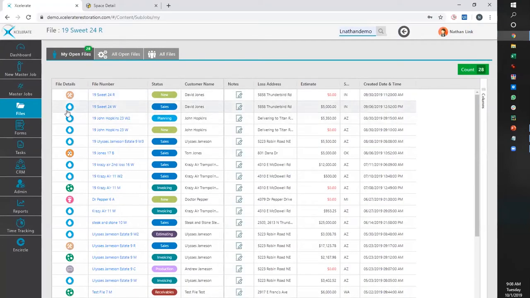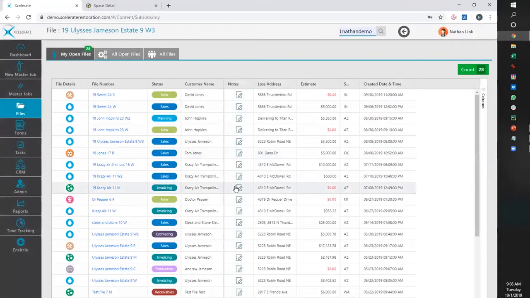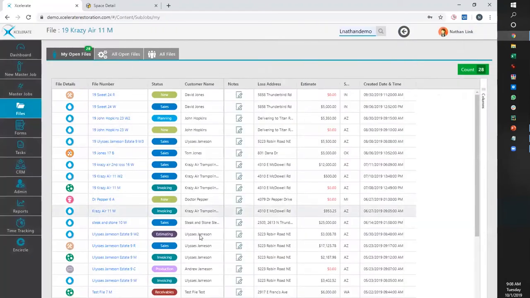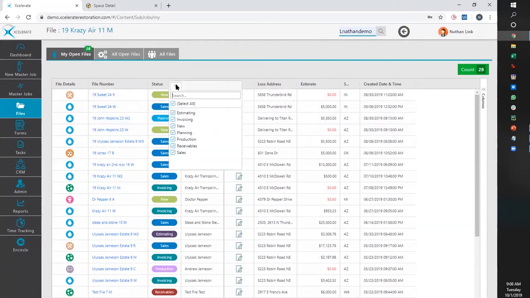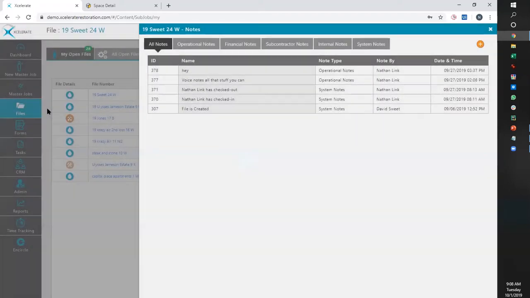So maybe you're going through this list and you have certain work that you need to complete. You can click on the Notes tab, read the notes, and then jump out of that note screen and jump into the next file. So it's really, really fast and easy to kind of see where a job is if you're doing things in a batch format or going through lists. So like if I go here and say, I'm going to follow up on all the jobs that are at sales, I can go and say, okay, well, where's this job?